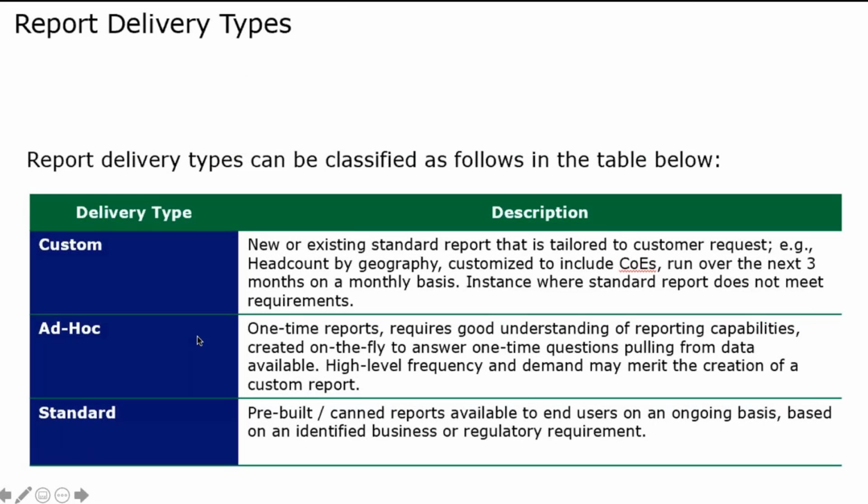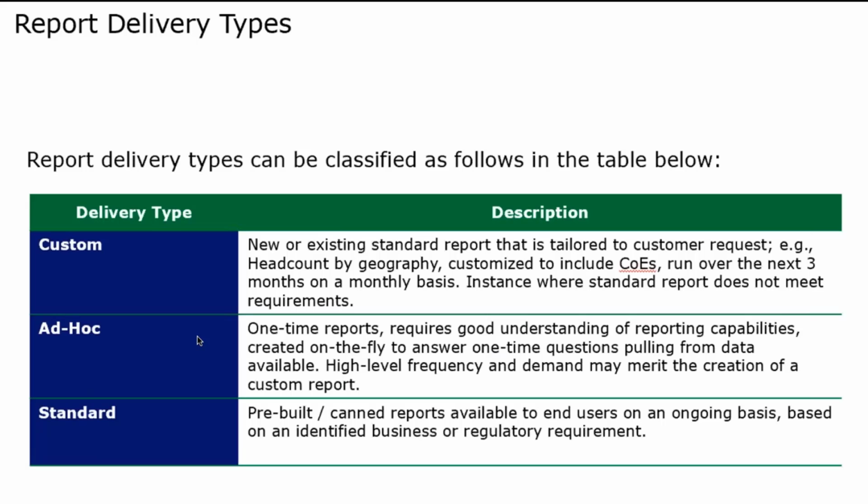Now I'll just quickly rush through the slide because we spoke a lot about it. What exactly are the custom, ad hoc, and standard reports? We know that standard reports are everything which is pre-built and delivered by Workday. Customs are the ones which the report writer or the reporting team creates from scratch in Workday based on their requirements. And ad hoc reports are all temporary reports.